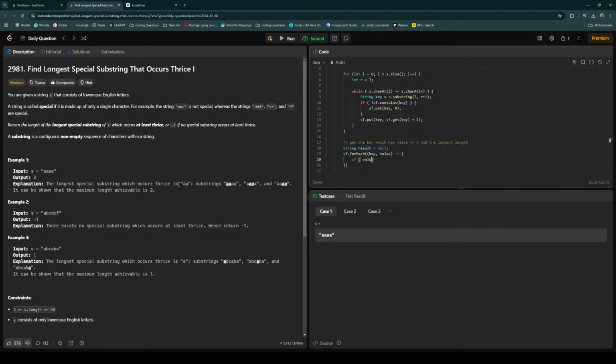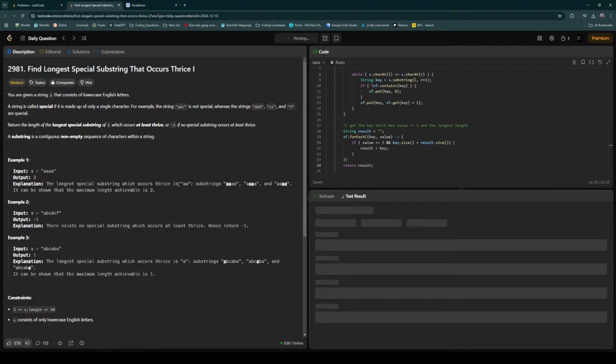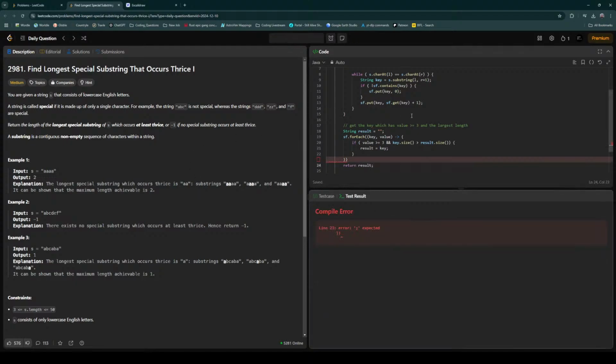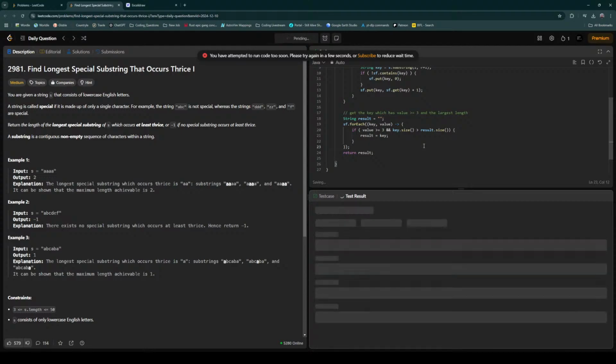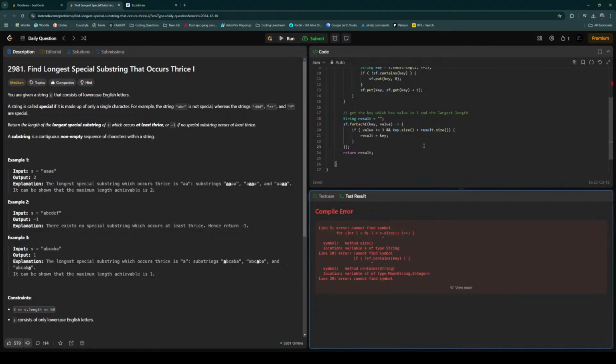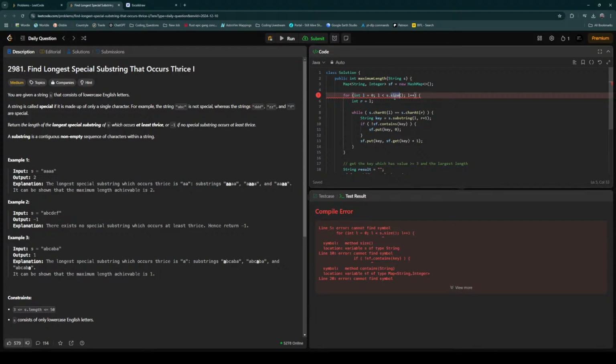Okay, if value is greater than or equal to 3, and key dot size is greater than result dot size, then result equals key. At the end we return result. I think size might throw a problem. Oh, sorry. Okay. It's length.